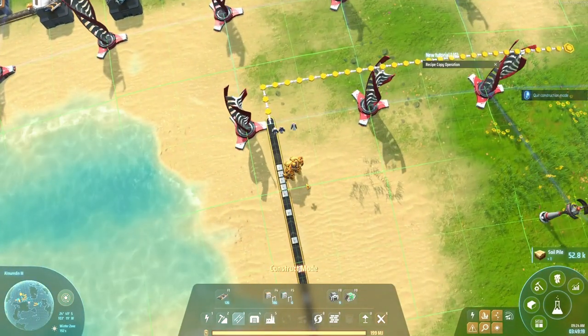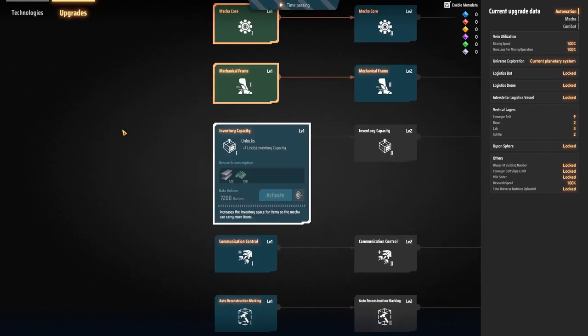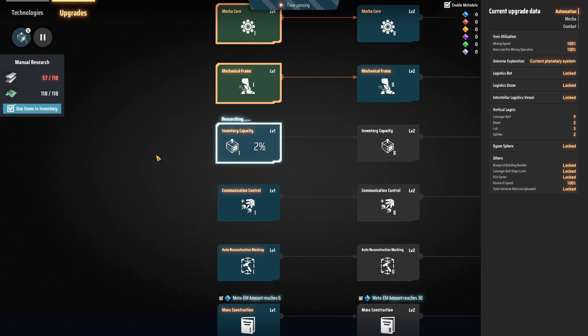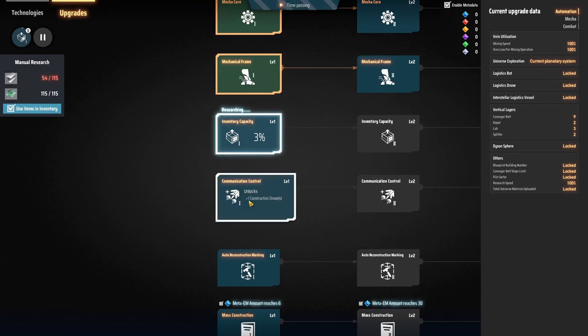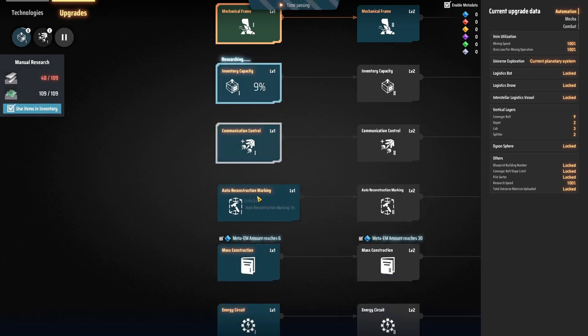Oh, I think there were upgrades for that. The upgrades for my mecha. Oh my god. Inventory capacity. I think we need that. Activate. It's gonna happen in my inventory. Operating, we have what we need. Communication control. Plus one construction drones. It's gonna take 100 of those. Yeah, why not? Okay.